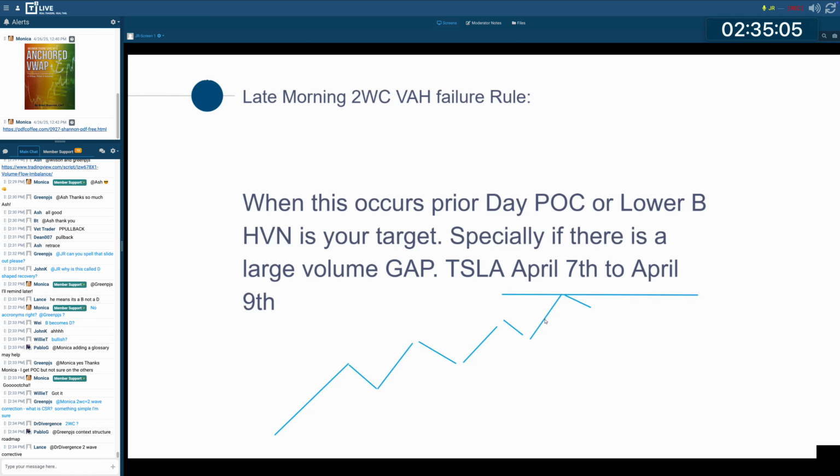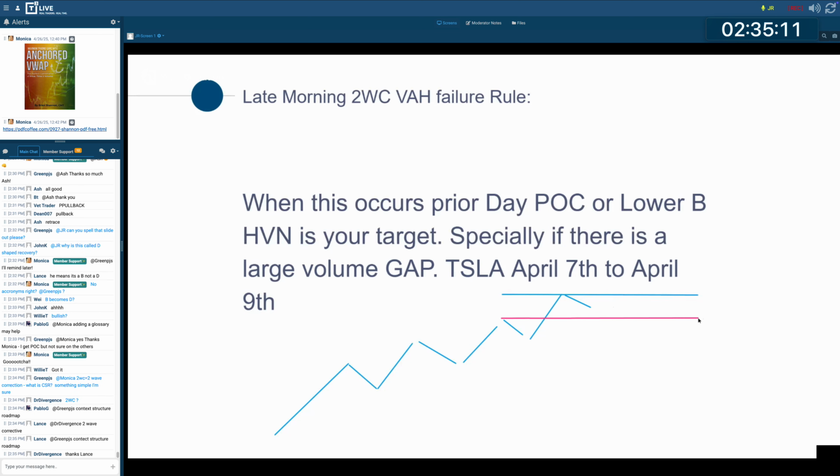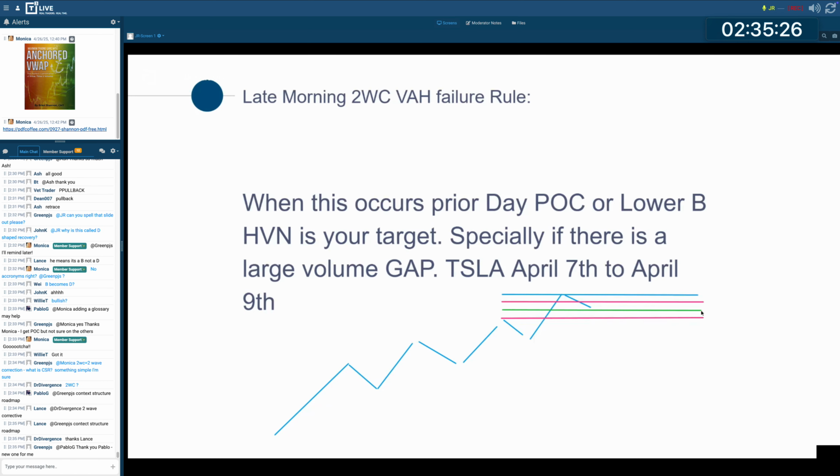Okay, this is a failed rotation type of trade. You have value area high and value area low in pink. I'm going to make point of control green here for everybody to see. And the blue line is the pivot high. I'm going to get rid of this one because it's just confusing. All right, so everyone's expecting continuation.